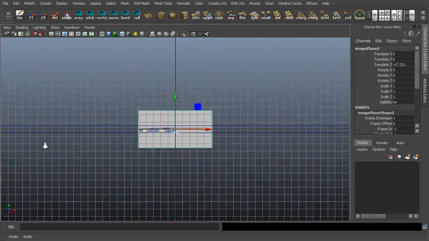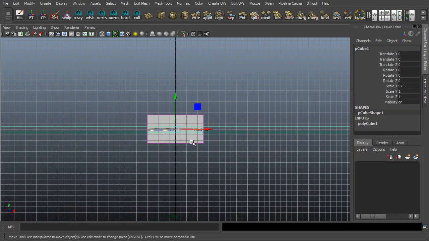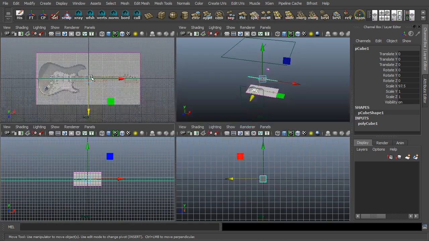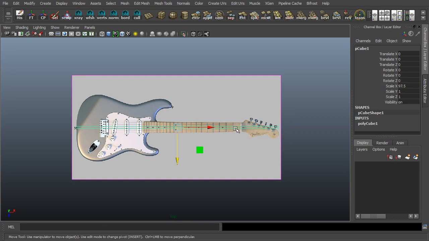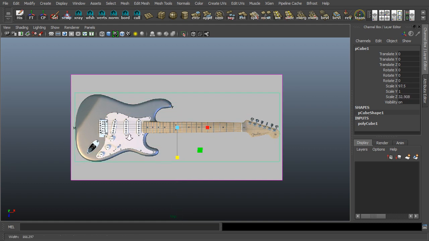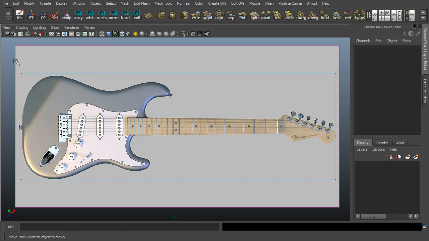And now that we have our top aligned, pretty easy to use that information to get the rest of them in there. In fact, what I'll do is I'll just go ahead and scale this a little bit this way. And so now what we're doing is we're actually setting a width for this. All right, so I'm going to grab those verts and I'll just Alt arrow down to get that set.